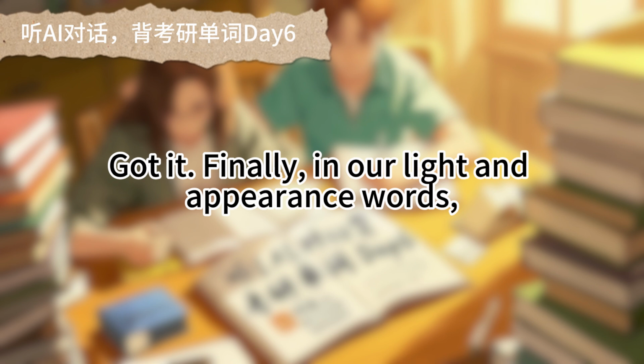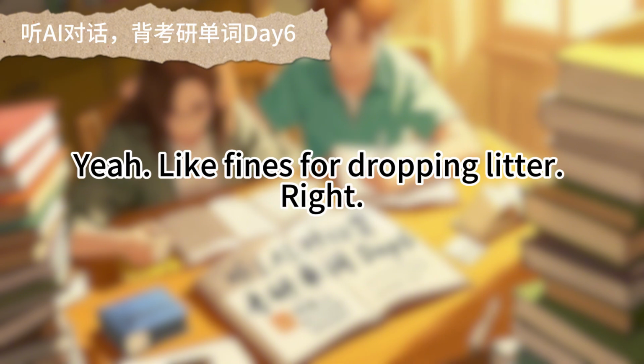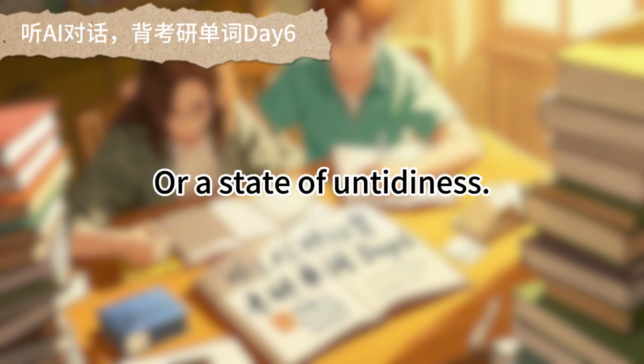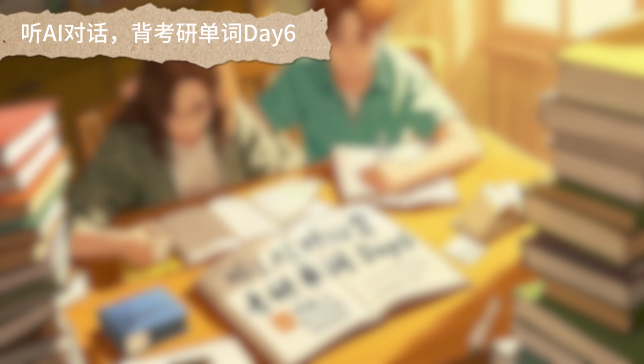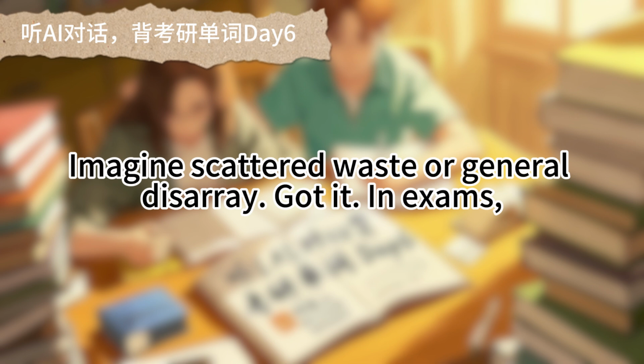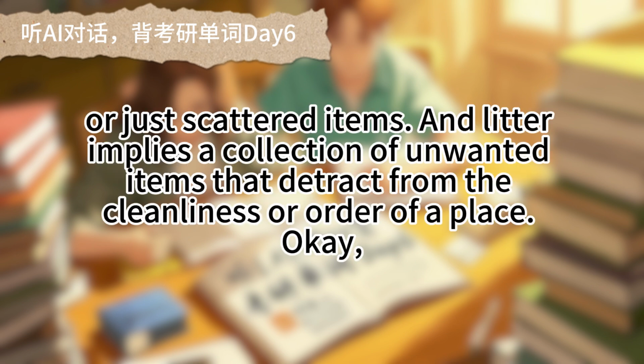Got it. Finally, in our light and appearance words, we have litter. Litter. This can be scattered rubbish. Yeah. Like fines for dropping litter. Right. Or a state of untidiness. Okay. Like papers littered across a desk. Imagine scattered waste or general disarray. Got it. In exams, litter often discusses pollution, untidiness, or just scattered items. And litter implies a collection of unwanted items that detract from the cleanliness or order of a place.